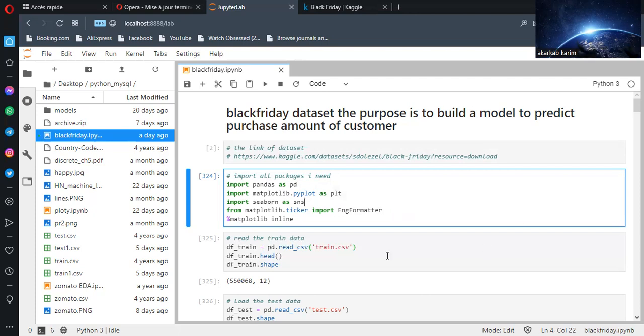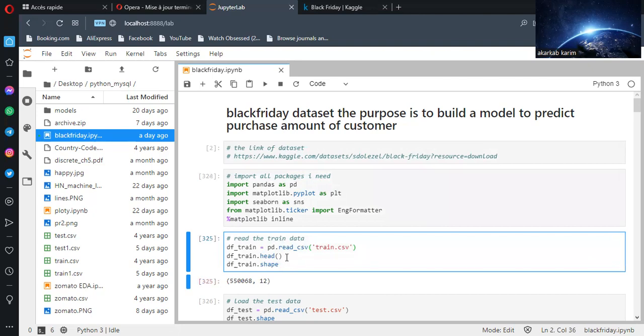As I told you before, I load my data to read this train dataset. I create this variable called dftrain equal to pd.read_csv, because the format of this file is CSV, so we need to apply this function to read CSV.